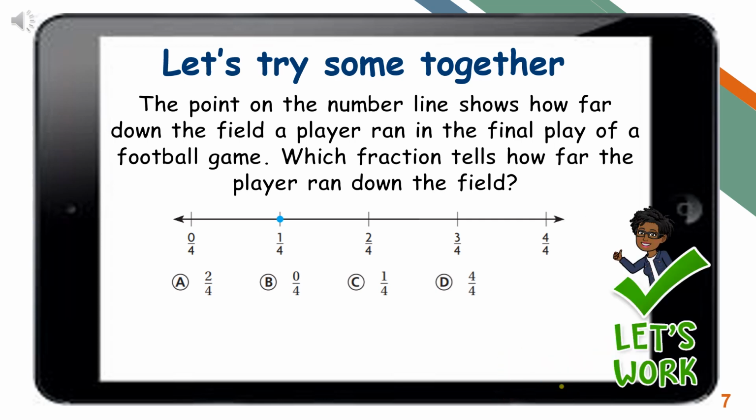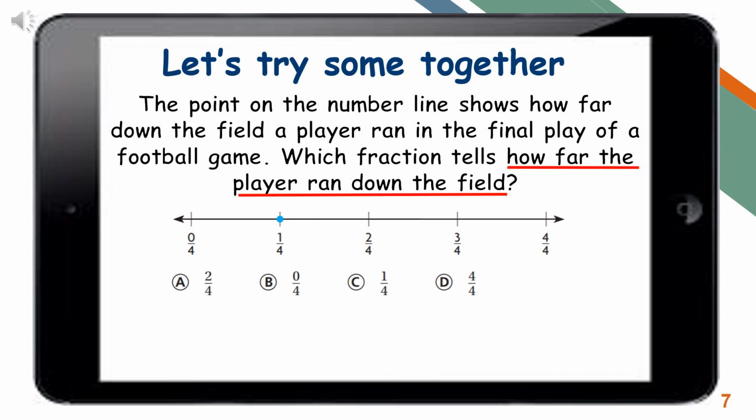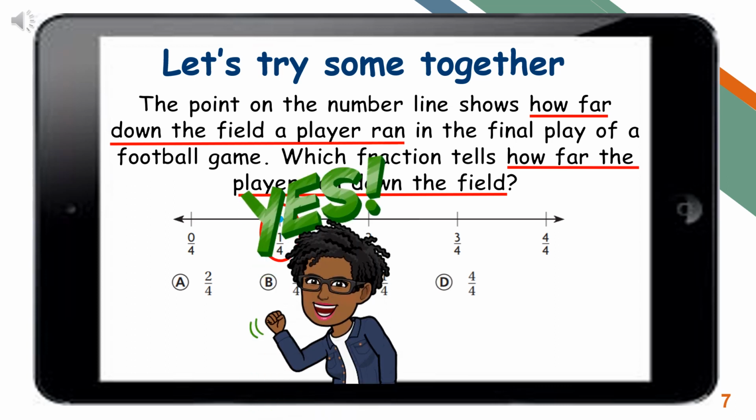The beauty of this question is that it is a word problem. The problem with this question is that sometimes it's tempting not to do the work since you have answers to choose from, but we still need to do the strategies. Now, my first question is, did you read the problem and look at the number line? It tells you exactly what you are looking for and where the information can be found. If you did, you will see that the point is at 1/4. Therefore, the answer is C.